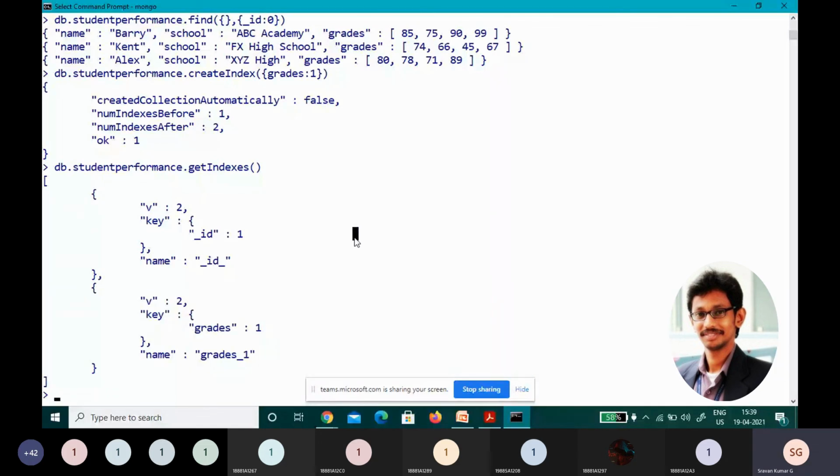Now what happens here? When you create a multi key index and you are searching for a document, what happens? Suppose I'm searching for a document with 80 as per this grades. The first element is 80, so it will check for documents whose first element is 80. It will not refer to other documents like 74, 85. Because we have set a multi key index on the array, the first element will be matched. Whatever documents match the first element will come out, and on those documents we search for all the matchings. The document which matches all the elements will be retrieved by using the multi key index.